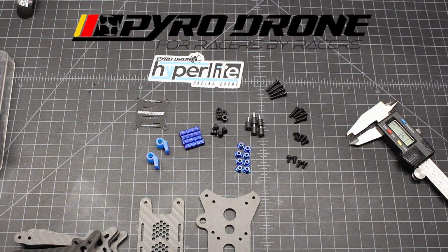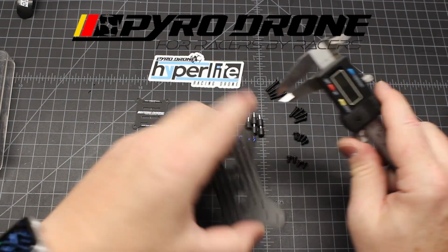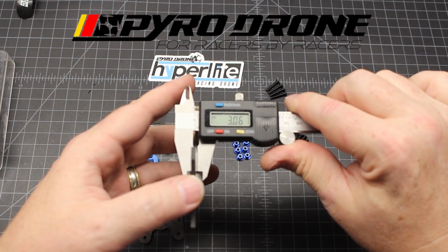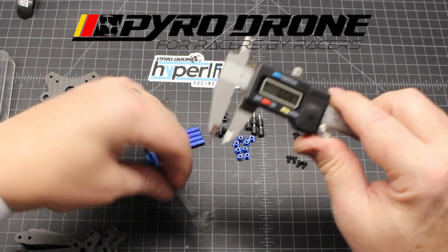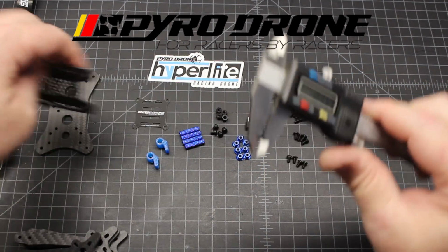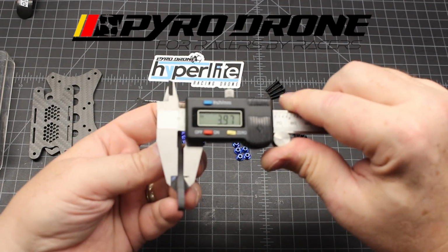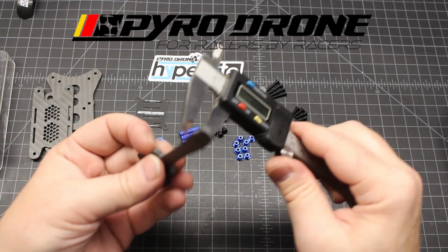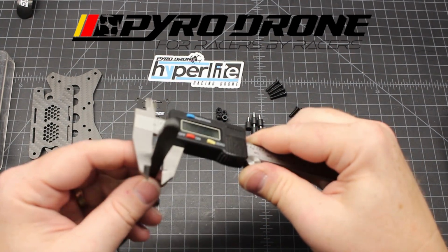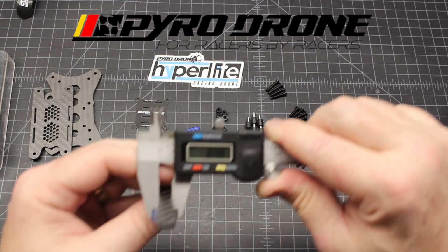There's some pretty good 5.5 GEMFAN props out there. Okay, so let's get some measurements on some of these components here, or some of the frame pieces. It's going to be 3mm on the bottom plate. Looks like 2 on the top. 2mm on the top plate. Arms are right at 4. Okay. And if you want to know what the width is, it changes a little bit, but right here in the middle it is about 8.5.